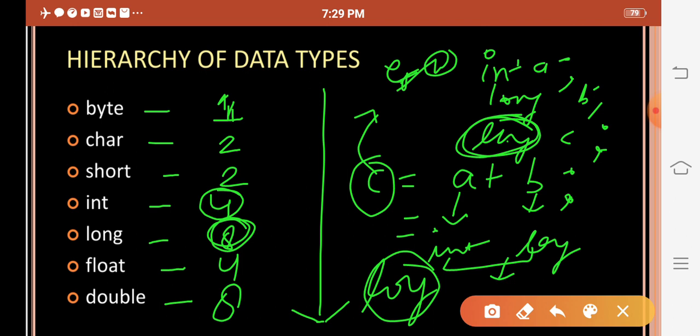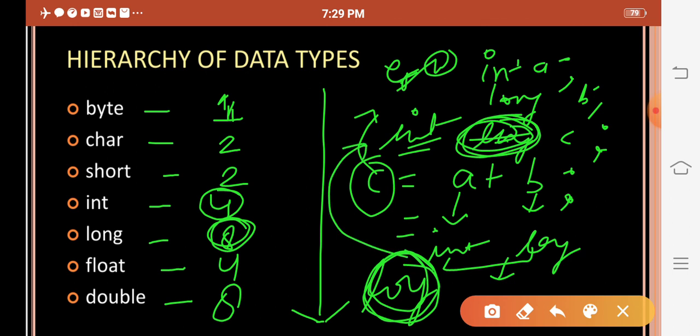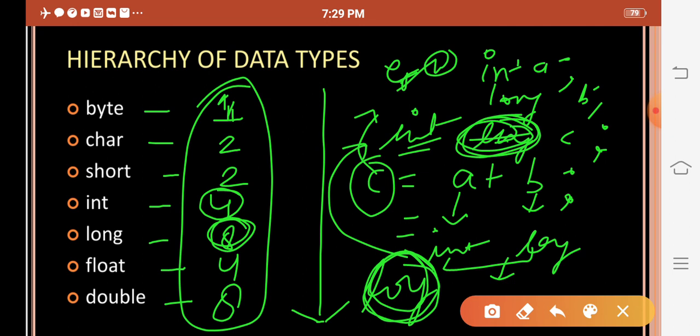Now if you take any other data type here, suppose you take int, so it will give you the error, possible loss of data या possible loss of precision. क्यों कंपाइल टाइम एरर क्यों आएगी? क्योंकि आपको long टाइप का डेटा मिल रहा है और आप उसे किस में स्टोर कर रहे हो, integer के अंदर स्टोर कर रहे हो. So it will give you the compile time error that loss of data हो सकता है, क्योंकि कोई बड़ी चीज़ आप छोटी चीज़ में स्टोर कराना चाह रहे हो, तो लॉस होने की वजह से आपको कंपाइल टाइम एरर विजिबल हो सकती है. करेक्ट. So here you write this one, note it down in your notebook.